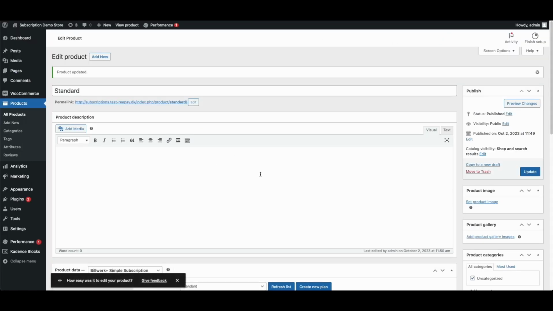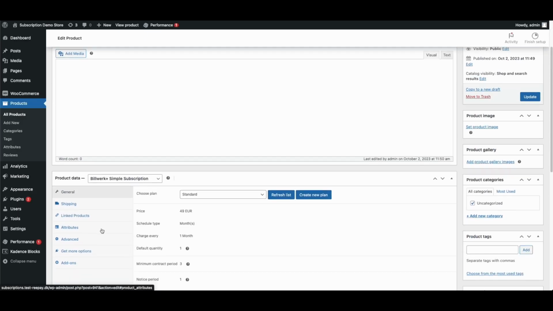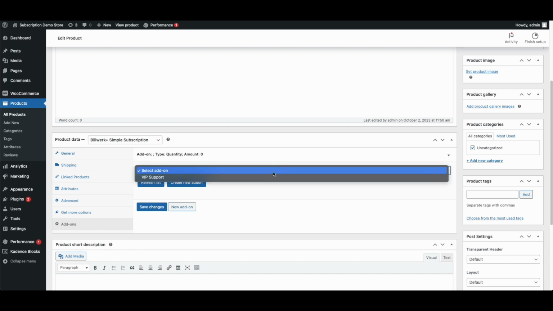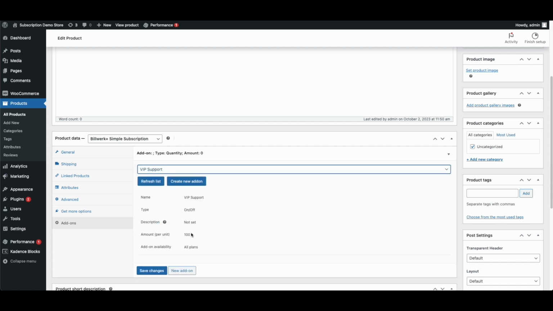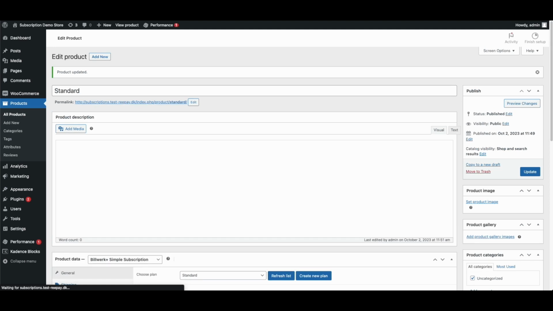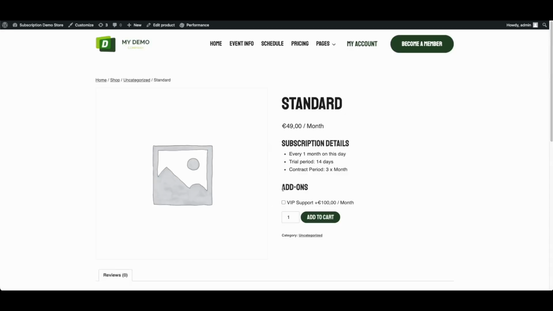So if I go back now and just refresh the page real quick and then go to add-ons and click new add-on, you can now see I can select that add-on. So now we have VIP support here, and we get some information about it as well. If I click save changes now and just reload this page, or we can actually just skip directly to this one. So now you can see an add-on section.